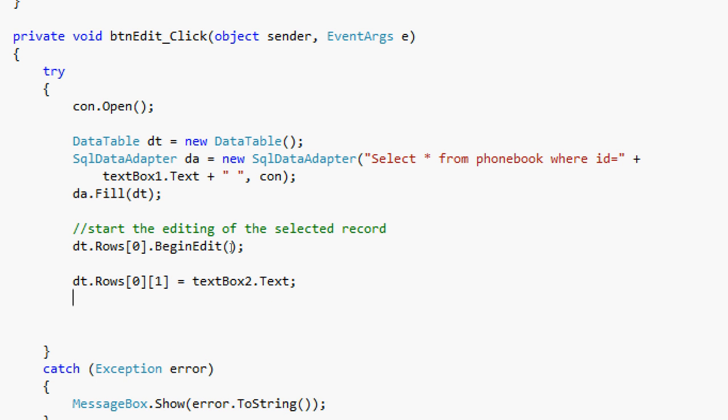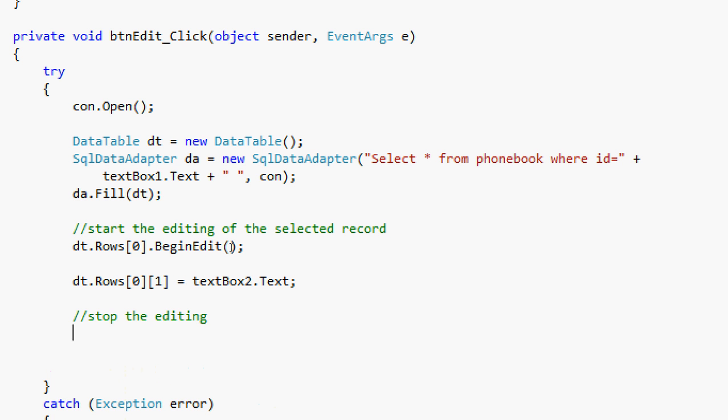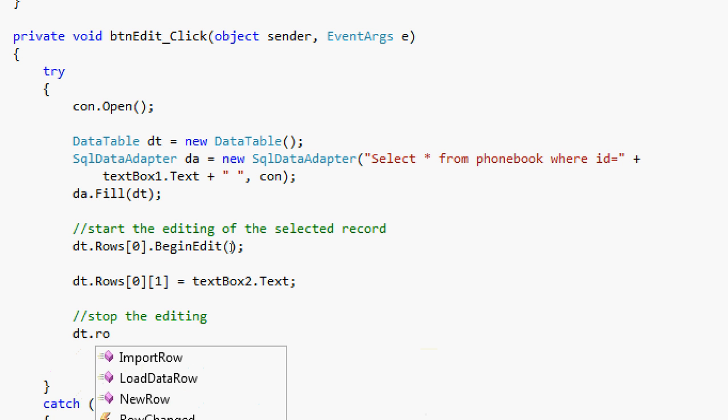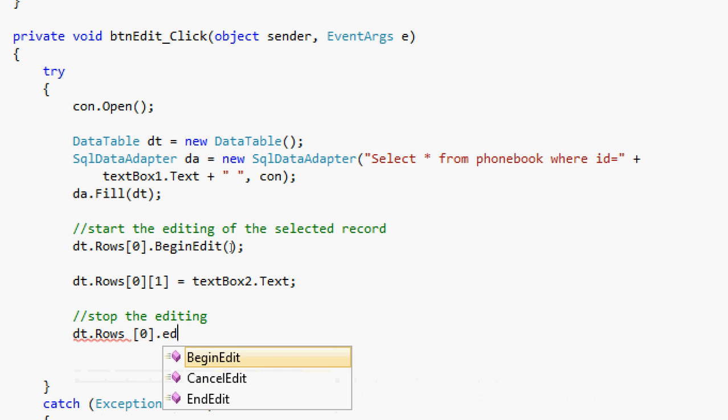And then stop the editing: dt.rows(0).EndEdit.